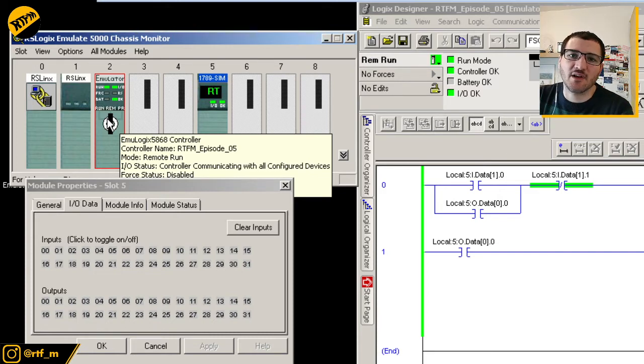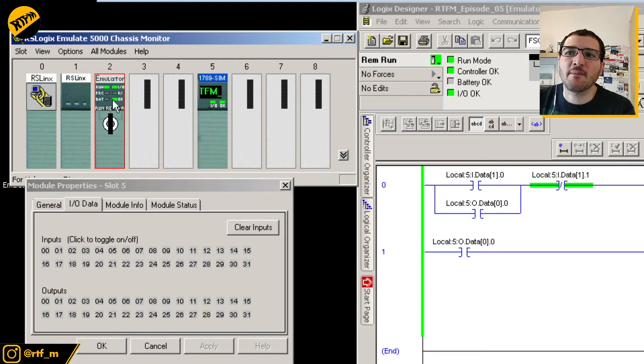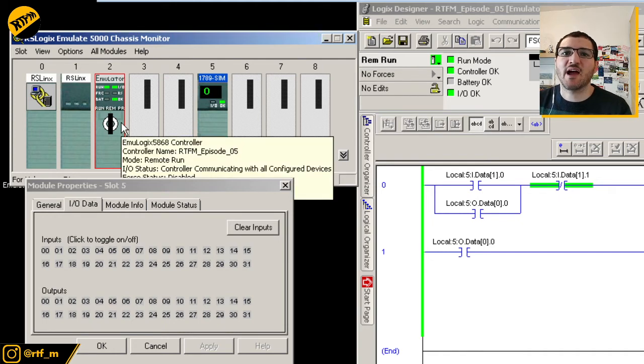In some sites I've been to, because of security reasons, they normally leave that in REM. REM means remote, so you can actually access the program from wherever you are through a network or something. You can just program your software through remote. If you switch that to run, it means that your PLC is actually running its program, but you are unable to program it. You're basically unable to do anything because it's set to run. It's forcing your PLC to be in run.